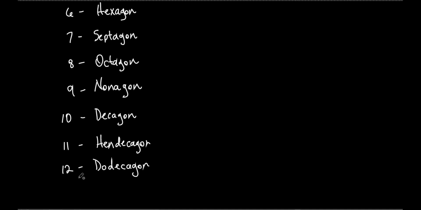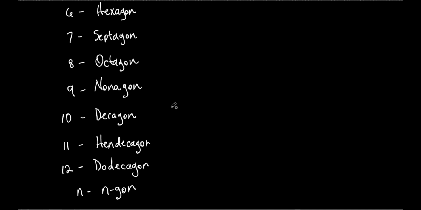All right, after that, like I said, we kind of run out of names. So they do this. What if there was n number of sides? What do you think you're going to call it? An n-gon. So if you have 27 sides, what are you going to call it? A 27-gon. Or I would just say a polygon with 27 sides. That's basically what I would call it.